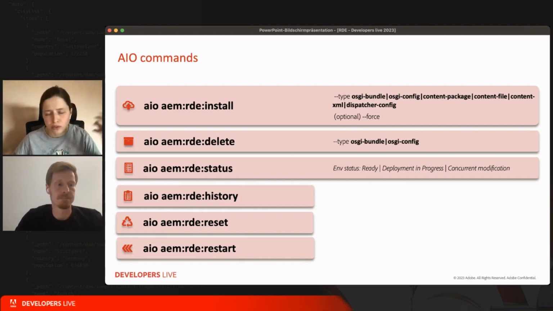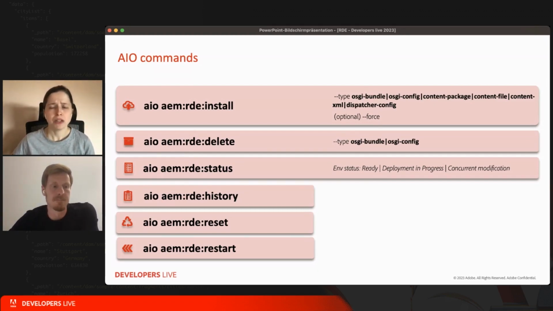So actually, you saw most of them in the demo that Carl already presented, but let's go very quickly through them again. So basically, we have the install command, for which I just want to highlight some flags. Again, remember, you can just send a local path to a local file or a URL from the cloud. Then you will just use that reference for the content that you want to deploy.